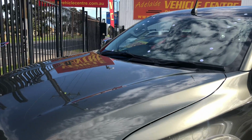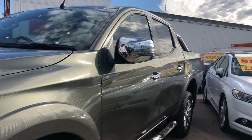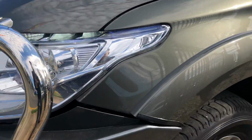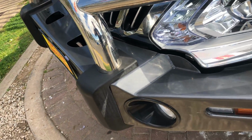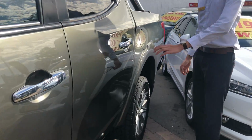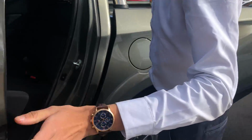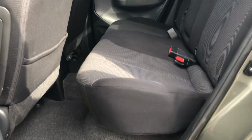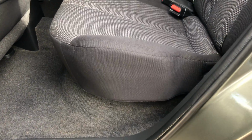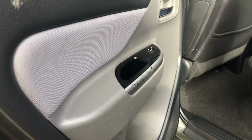The front of the car seems free from any stone chips. I can't see any along here. Move down the side of the car. Show you the rear interior. The seats honestly don't really look like they've been used. There is a little bit of scuffing along the door here, which I'll show you.